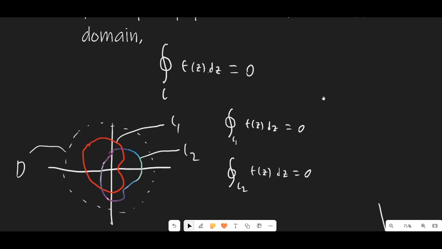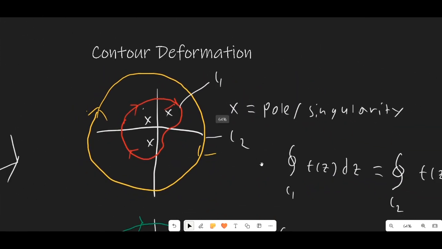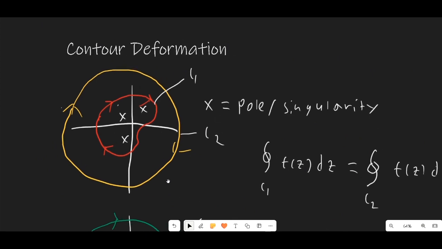Now, there are going to be some practice problems on this, but there are also some other topics that we have to discuss here. There's something called contour deformation, and this is another very important topic. Now, these x's right here represent poles or singularities of the complex function. So that means that within this domain here, our function is not analytic, which means that the integral of f of z over c1 is not necessarily 0. We can't calculate it. We don't know what the value is. But a statement that we can make is that the integral over c1 is the same as the integral over c2. And the reason for this is everywhere inside c2 is the same as c1, and I'll show you what that means in a moment.